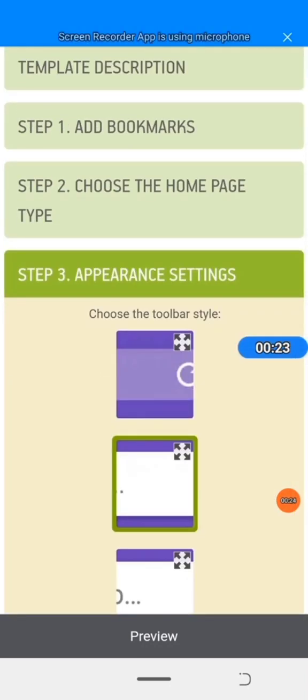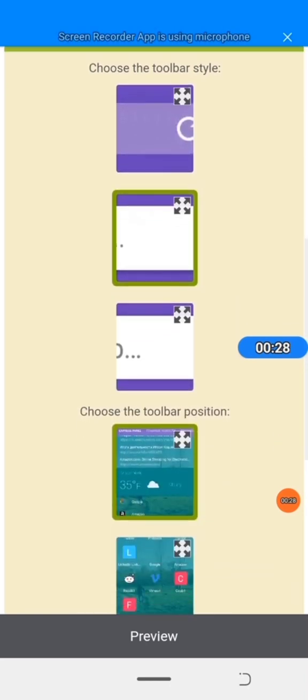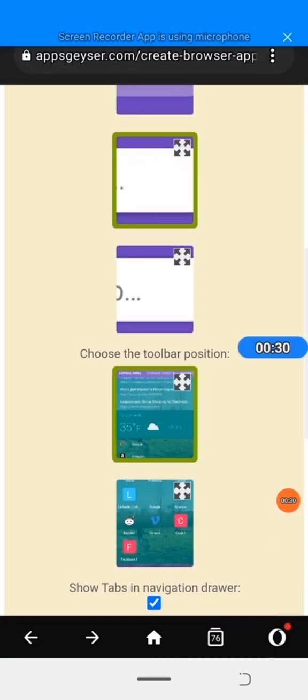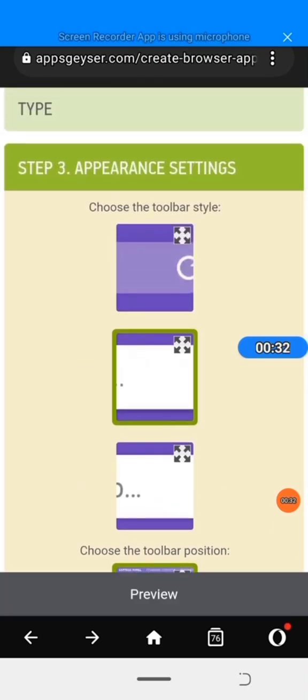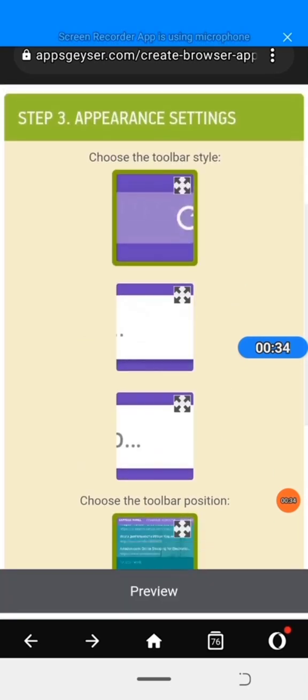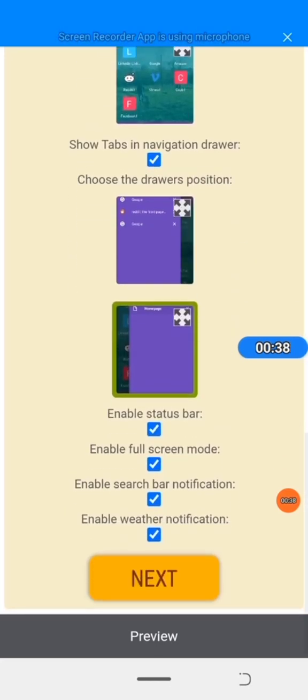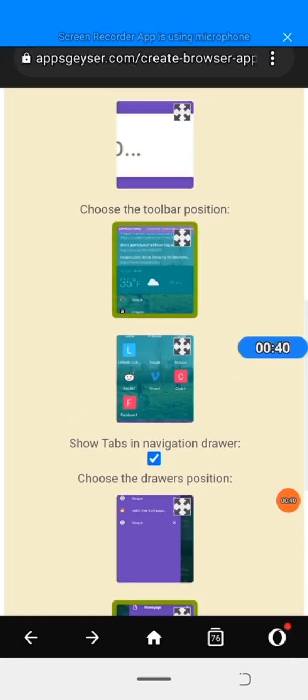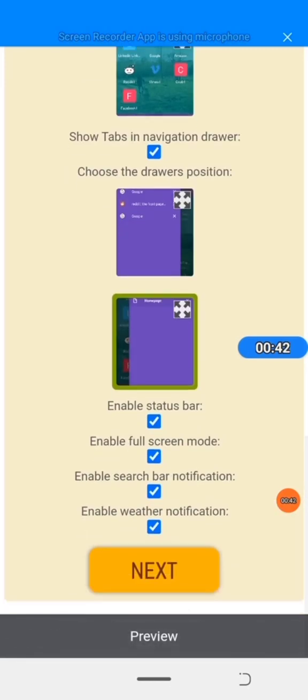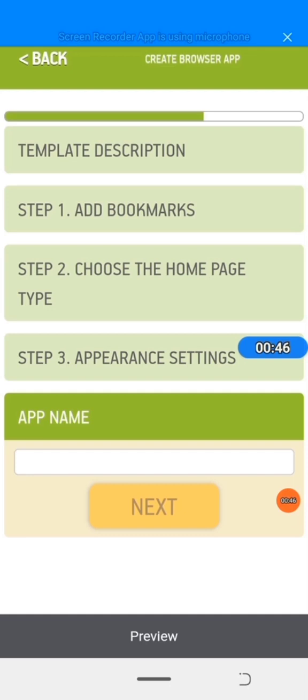And our app is almost ready to go. Now the appearance of your app, you choose your appearance also. You don't need to add any image, you pick from the ones on the website already, and also press enable. Then you press next. Then you give your app the name you want.